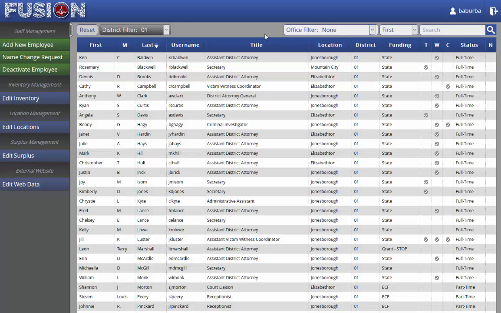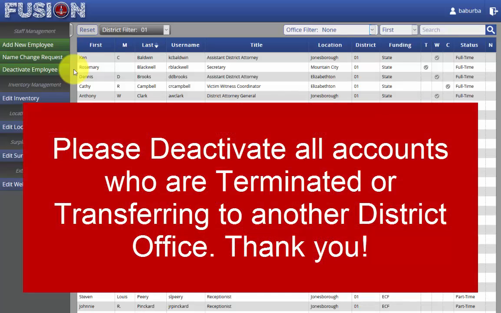The very next area we are going to focus on is Deactivate Employee. Please pay special attention to this. This is needed. A lot of you are doing great with this. Whenever an employee is fired or leaves your office, or if any personnel transfers to a new district or another district, you want to deactivate their account.